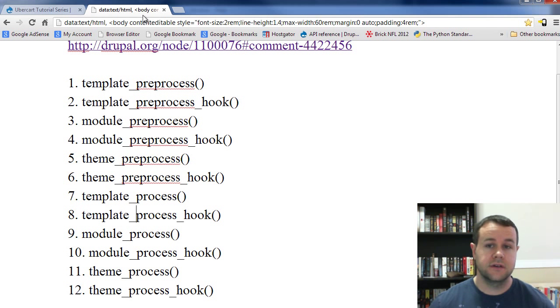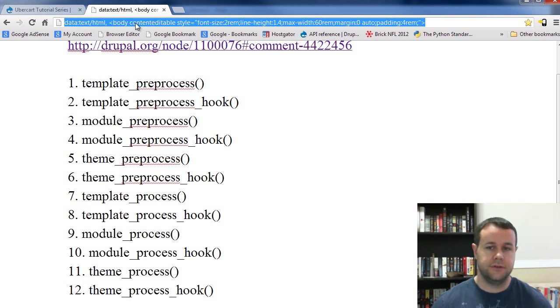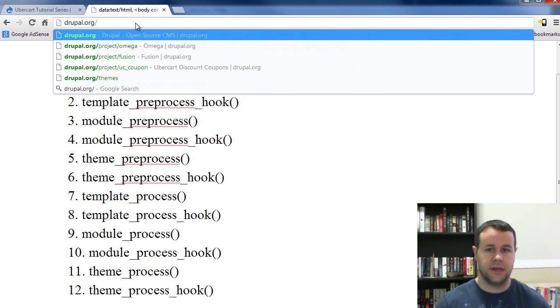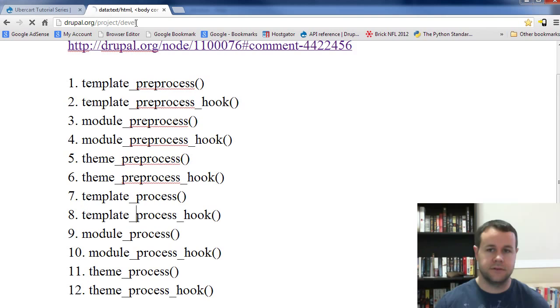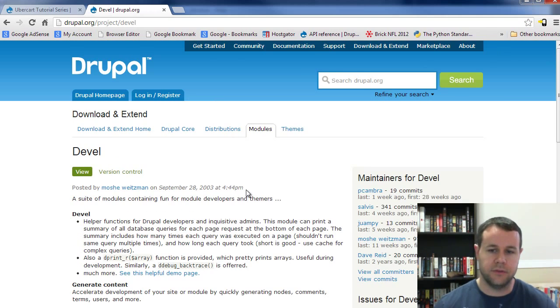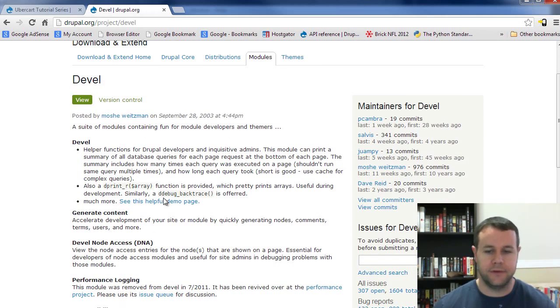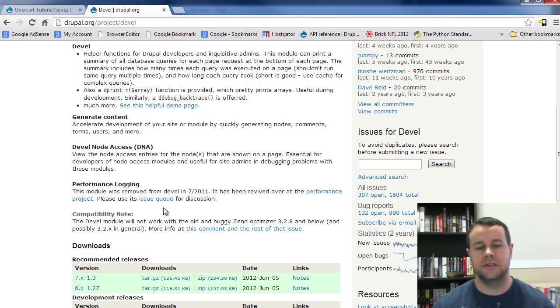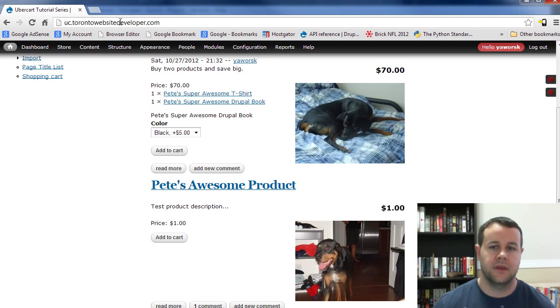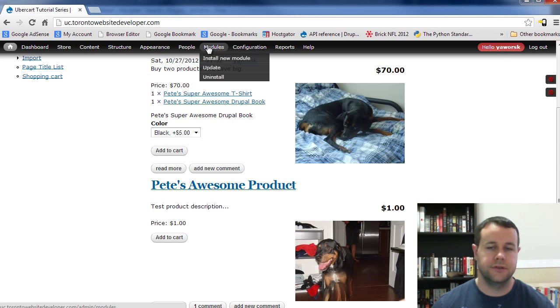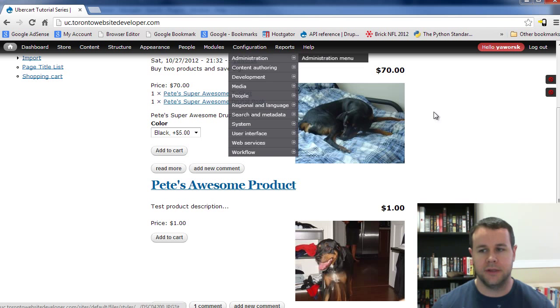So that said, first thing we're going to do is you're going to head over to drupal.org/project/devel. And this is a great module, short for development. And what this allows us to do is we'll be able to look at the objects and arrays through the theme system to get an idea of what we're actually manipulating. So go ahead, download this, install this on your site. I already have. And when you enable it, I'll show you some functions that we can use to manipulate things.